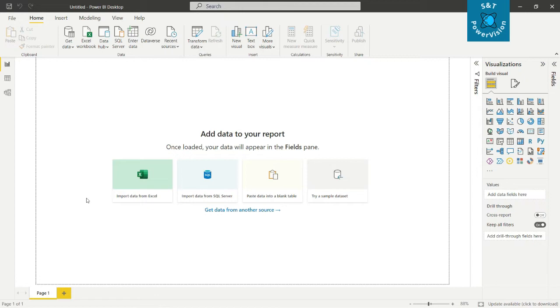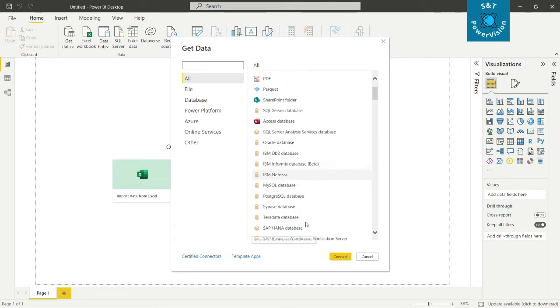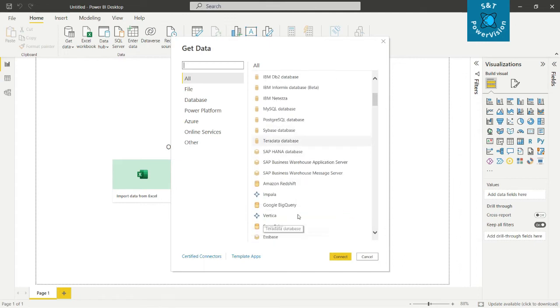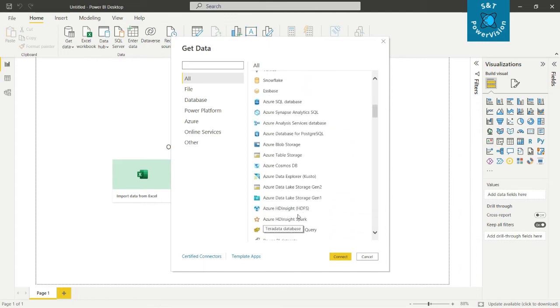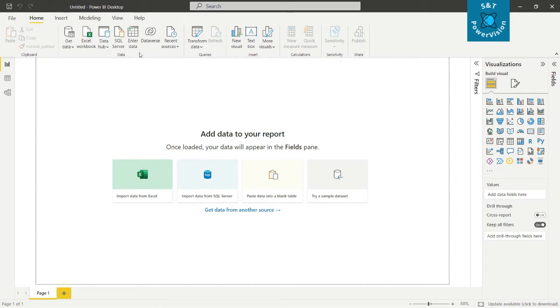It is taking more time than expected. Yeah, now we can see all the options here like workbook, PDF, Oracle database, IBM DB2 database, MySQL, Sybase dataset. Like that, there are around 100 options here. Once you have selected here, then click on this Connect button. For the time being I will leave it here. We will learn in the next video how to connect the dataset. So we'll come to the other parts.